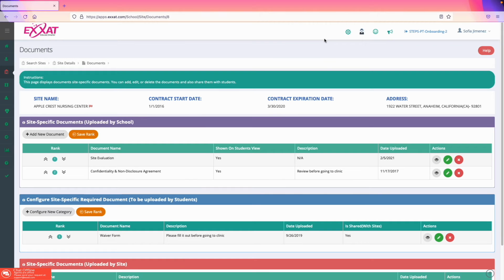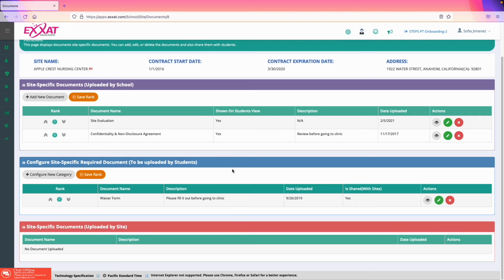Once that is done, the next step is to add a session activity within Session Setup called Student Site-Specific Document. Your students will only be able to access this document if they are placed at that particular site on their to-do list. Once a student uploads the document and you send out the student profile, that information will be contained within their profile. To learn more, watch our video, Student Site-Specific Documents Overview.